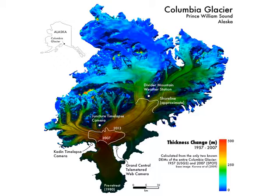This is to show what is currently, I believe, still installed, but Shad, correct me if I'm wrong, at the Columbia Glacier. So we have still a time-lapse camera here, and now one looking back. Is this still going? It's been moved. Next tributary, yeah. And then the web camera still? Yeah. Okay. And this is showing the approximate shoreline. And a weather station whose dates I was hoping to share with you, but the website is currently down, so I don't know exactly when the different instruments were active.